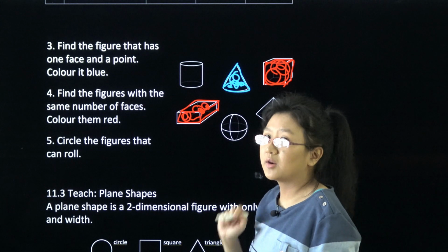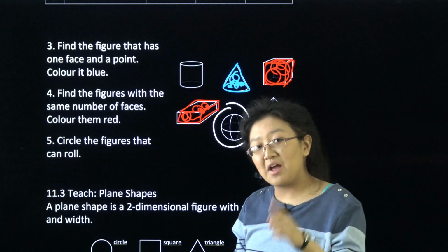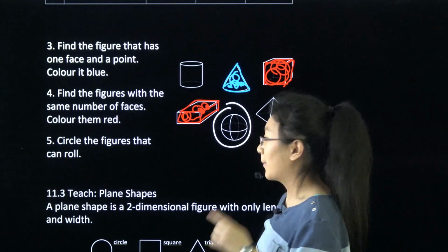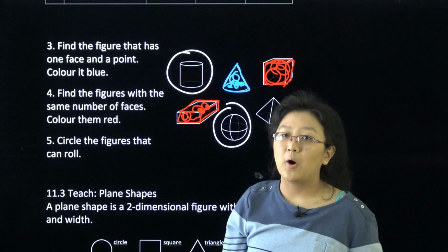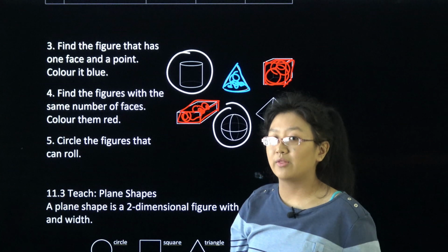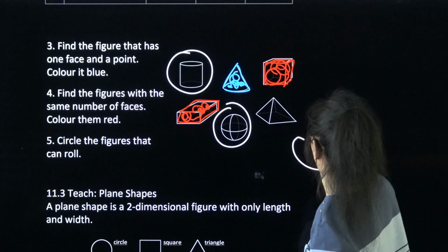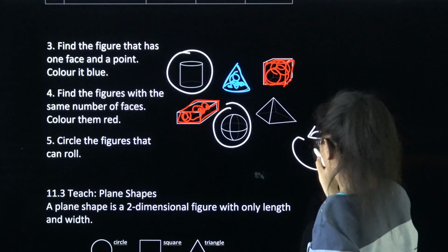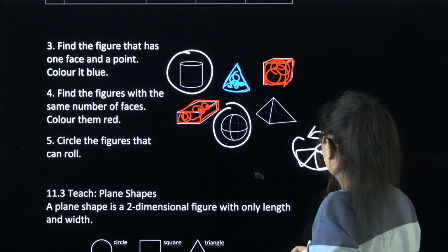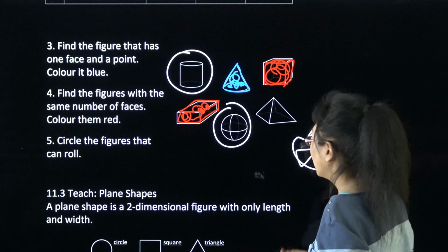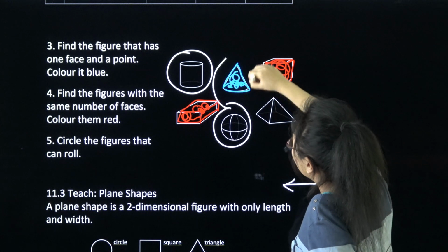So we know that balls can roll, so spheres can roll, so we definitely know that this one can roll. And if we've ever rolled a soda can or a pop can, we also know that those can roll. And if you've ever rolled a party hat or had your ice cream fall on the floor, then you know that cones can roll, it's just that they roll like this. They don't roll in a straight line. They roll around the point, and they just keep going until they stop. Just like a ball, it just keeps going until it stops. So technically this one can also roll.